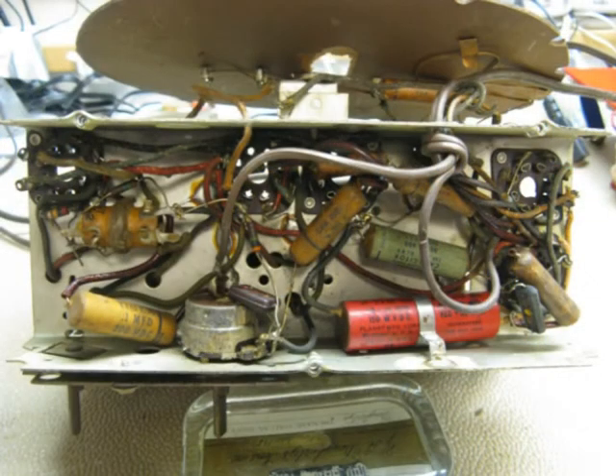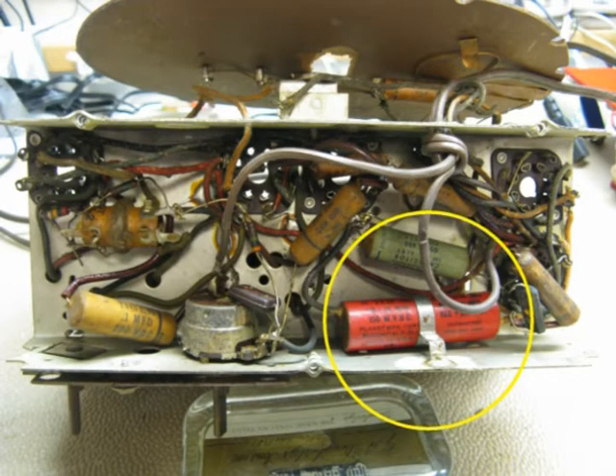I looked inside the electronics to see what capacitors I'd have to work on. The first ones were two electrolytics, and it turned out they were 220 microfarad capacitors in that can. But my schematic showed one at 30 microfarads and one at 50 microfarads. Sometimes a past repairman replaces electrolytics with the closest thing available, but these looked like the originals. I was worried — 220 microfarads versus the schematic calling for 30 and 50.